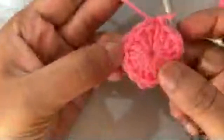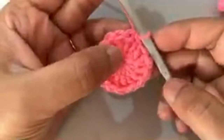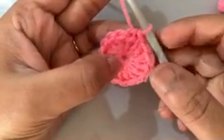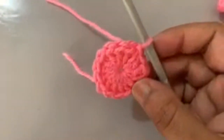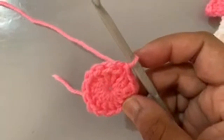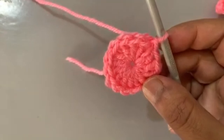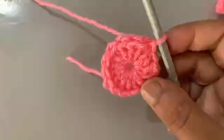So now we'll start row 2, and we'll start by crocheting five chain spaces. So if you are with me, if you have any trouble listening to me, if the voice is breaking, it's not clear, or the video is not clear, please let me know so that I know.